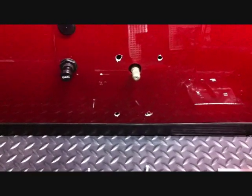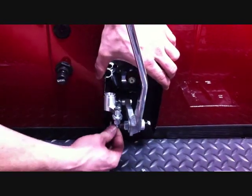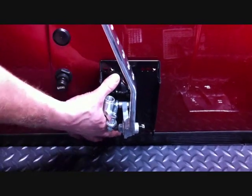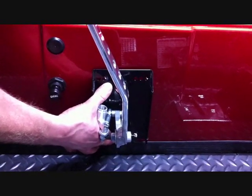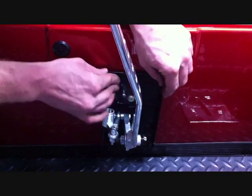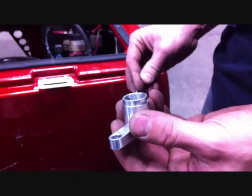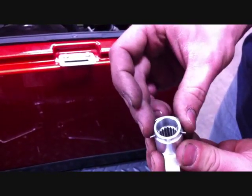Now we're going to mount the shifter plate to the car using the 1/4 by 1.25 inch bolts for the top holes and the 1/4 by 1 inch bolts for the bottom holes and supplied lock nuts. We want to mount the shifter to the body and the holes you drilled through the stock shifter lever. Securely tighten. The next step is to unbolt the shifter lever from the shifter mechanism and install the stock clip.